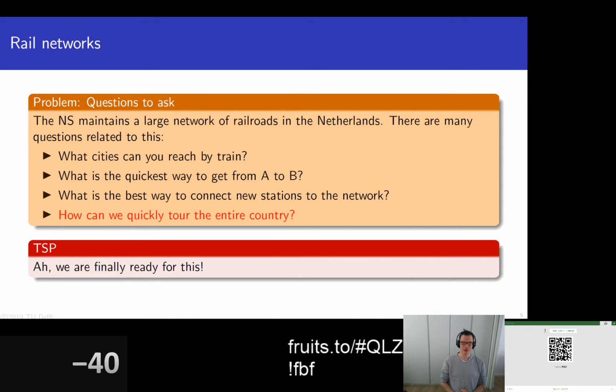And already last week I gave you an introduction. I introduced the problem of the traveling salesman. And the traveling salesman is a problem that I told you I have no solution to. I don't know the best way to solve this problem. In fact, I don't know a feasible way to solve this problem at all. And that's going to be the topic of today.